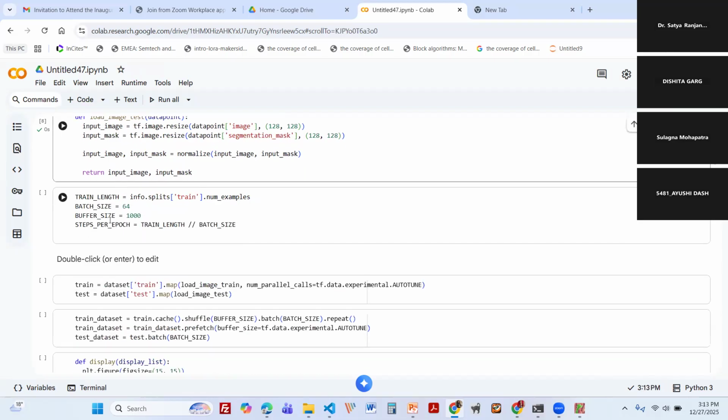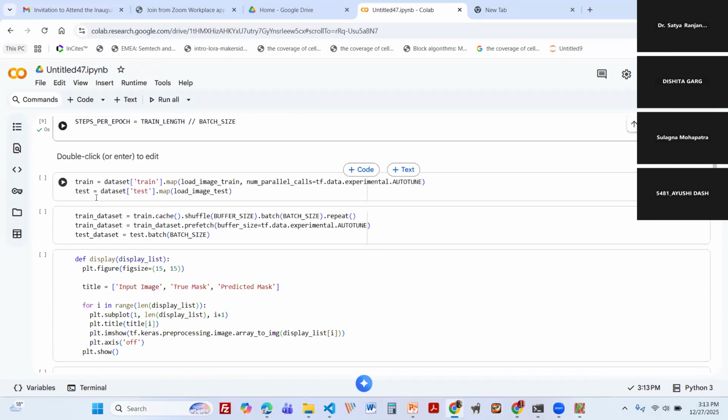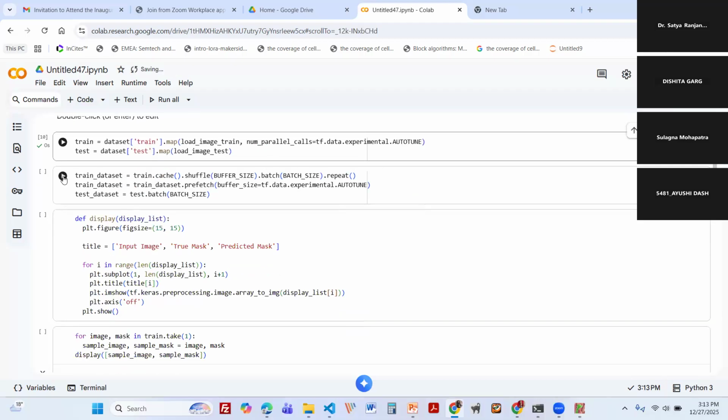This is the batch size; I have already mentioned we need some hyperparameters. This is the buffer size, how much buffer you want at one time, and this is the steps per epoch. Then we load our train and test images into the buffer.